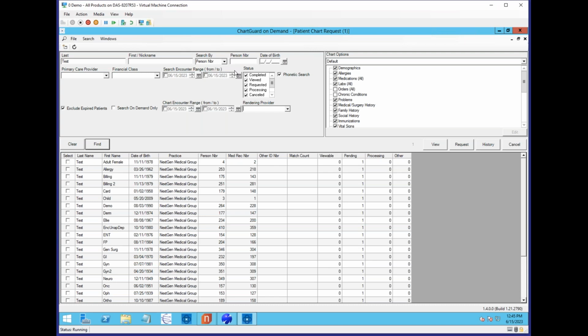So the upper left is who we're looking for, and then the upper right is what we want in the chart, what we want in these PDF files. We're going to produce a paper chart basically in PDF format, one per patient. And instead of you having to run reports and print out screens from different areas of NextGen, in here you can go ahead and pick the items that you're looking for that you want to pull in. So you see a lot of the NextGen module data. We can pull in the documents that you're generating from the template data. We can also pull in information that's being acquired in the document manager / ICS.